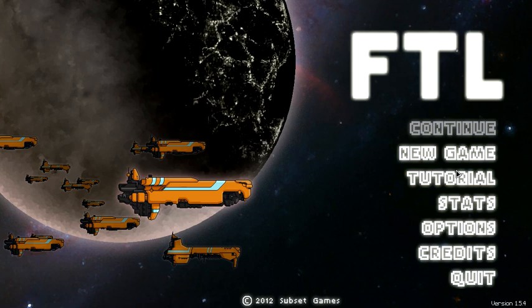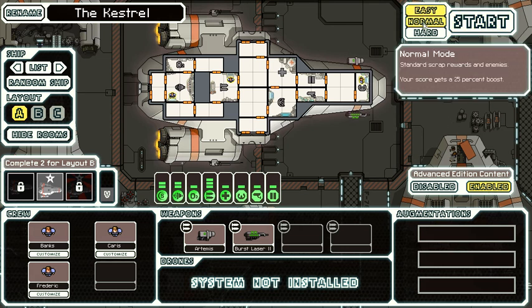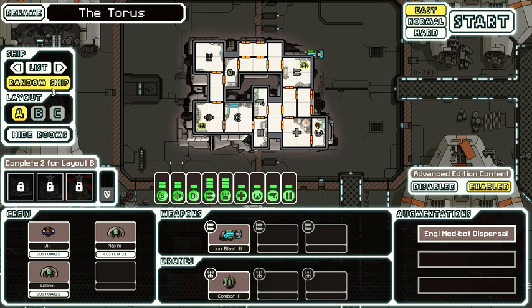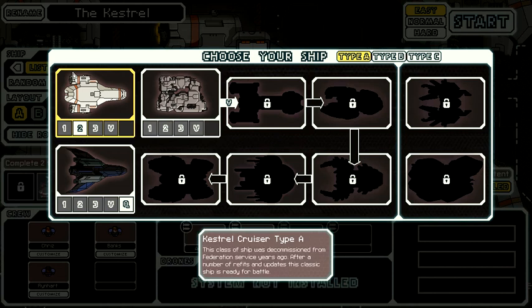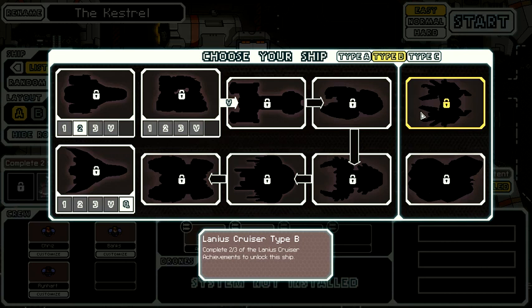Okay, folks, so I went through the whole tutorial and it didn't tell me anything about the new features. It just told me about old features. Great, so I'm not gonna know what I'm doing. Anyways, there's also a hard mode. Holy crap. Anyways, we're gonna go on easy and then see random ship. Let's see if we can get a new ship. Or not? If I can't get a new ship, I'll be sad. No. Let's see, list. Type C, oh no, it's all locked up. Two of three Lunis Cruiser achievements to unlock the ship. Ah, that stinks. I'm not going to be able to show you a new ship.